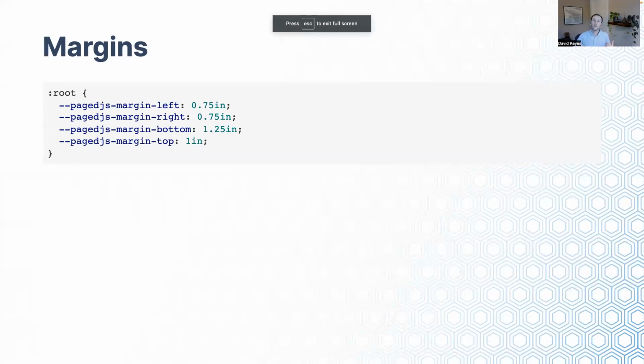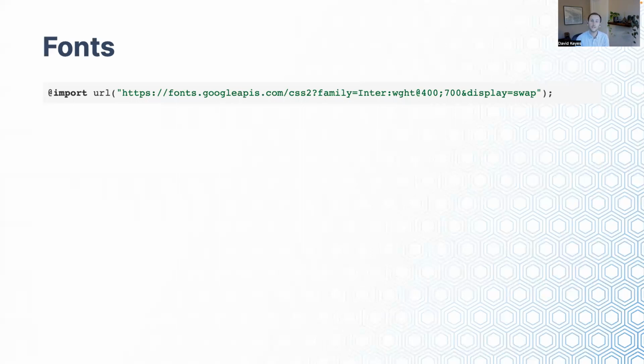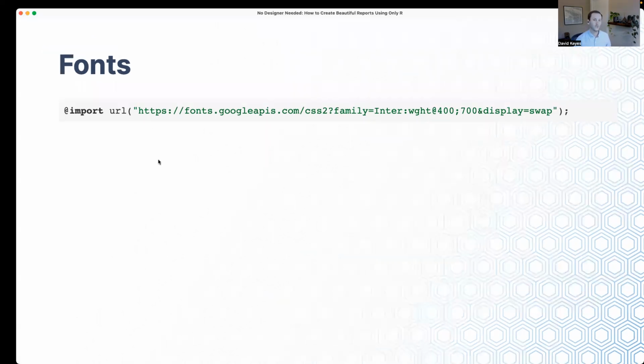All right, so now we've dealt with the overall layout. We've changed our page size and tweaked our margins. Let's talk about fonts. It's using the default font, which I think is Times New Roman, although I'm not 100% certain on that. But let's say we want to use a custom font. For the rest of us, we often use a font called Inter. I have taken this code from Google Fonts, and I am going to use it in order to import my font. Let me actually just show you.